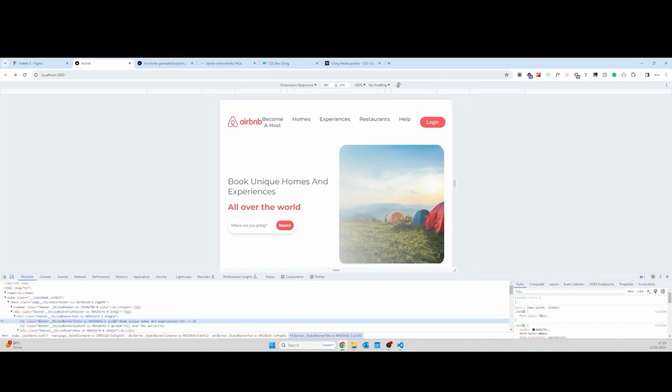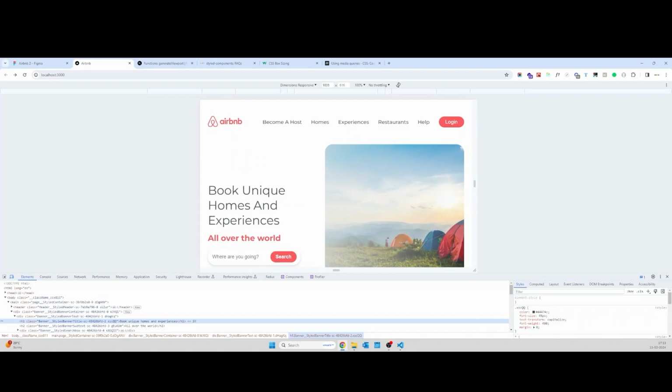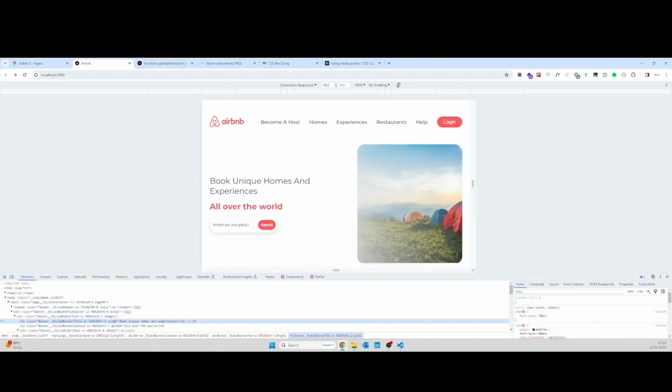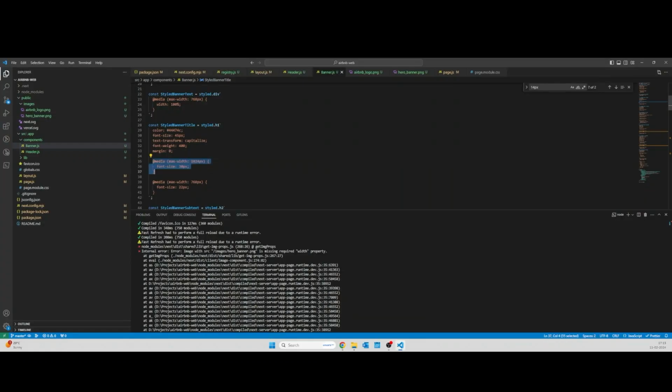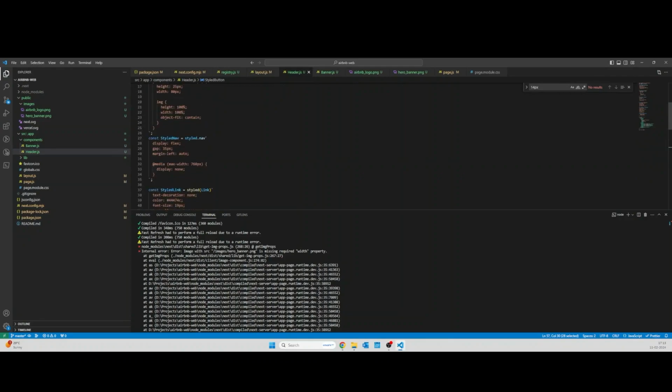Header navigation is causing some trouble. Below 1024, let's reduce the gap and let's reduce the font size also. Let me go to navigation header, and this one. Let's reduce the font size to maybe 14 pixel. Also, the gap is 35 pixel. Maybe we can reduce that to 20 pixel.